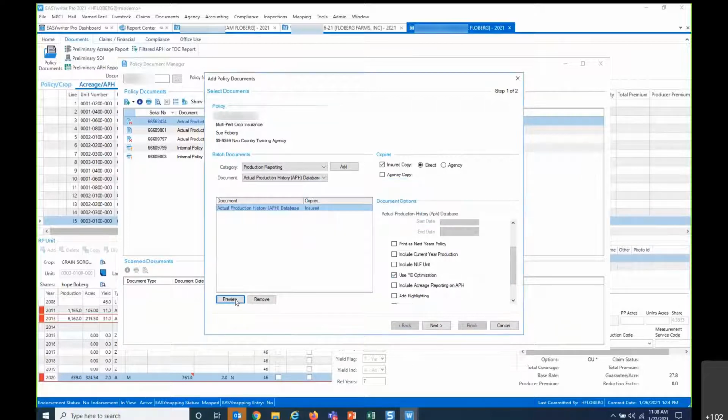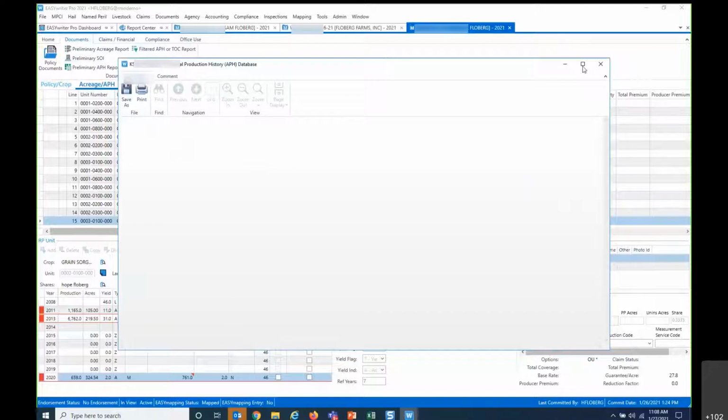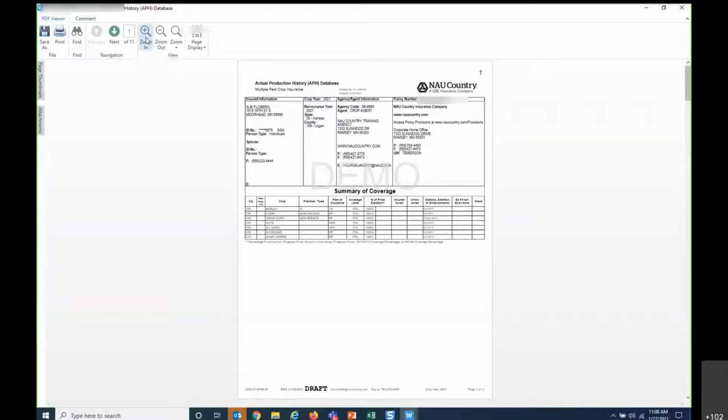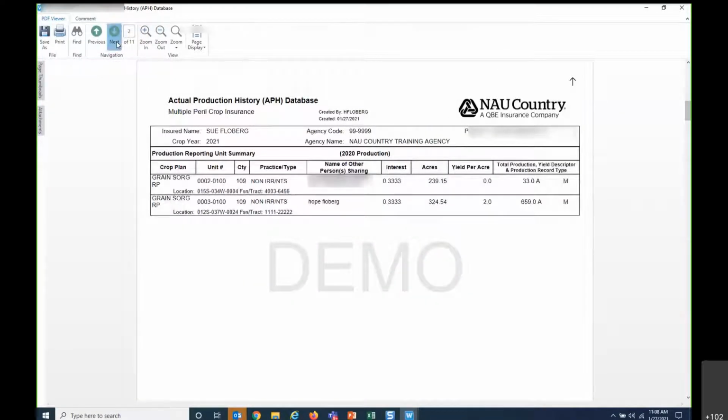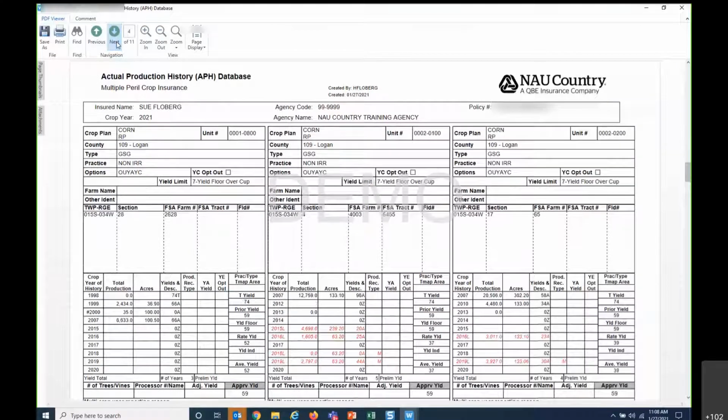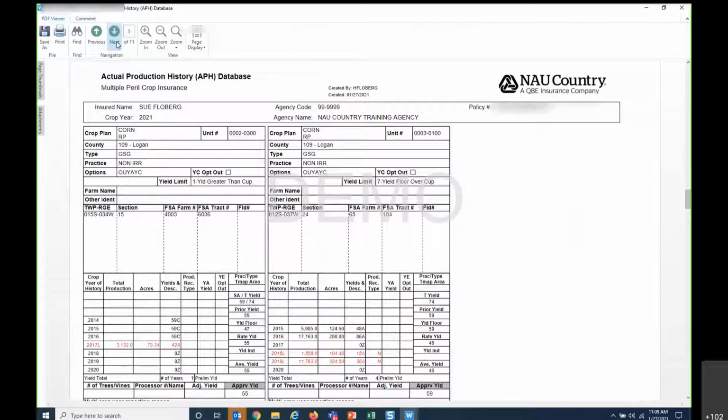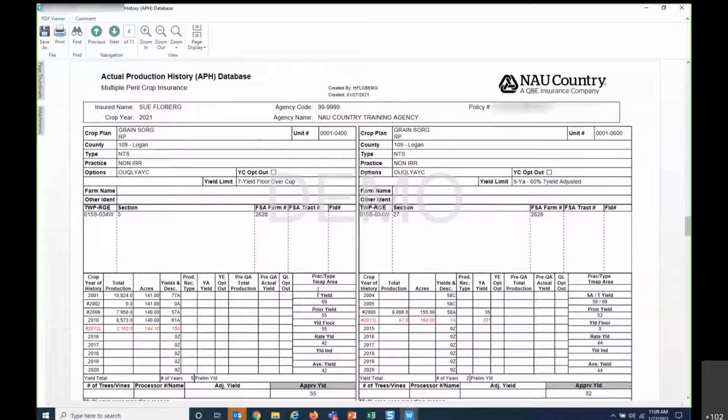And when that generates, we're going to go to that grain sorghum unit. It's sometimes a little hard to see on the documents here, so I'm going to make it a little bit bigger. We're going to go to that unit in particular. One thing I should point out is that on this screen, if you don't have QL, you can get 3 APH databases to a page. Once you add QL though, it takes you down to just 2 pages, because of all those additional columns. So that's one other thing I should point out to you guys.